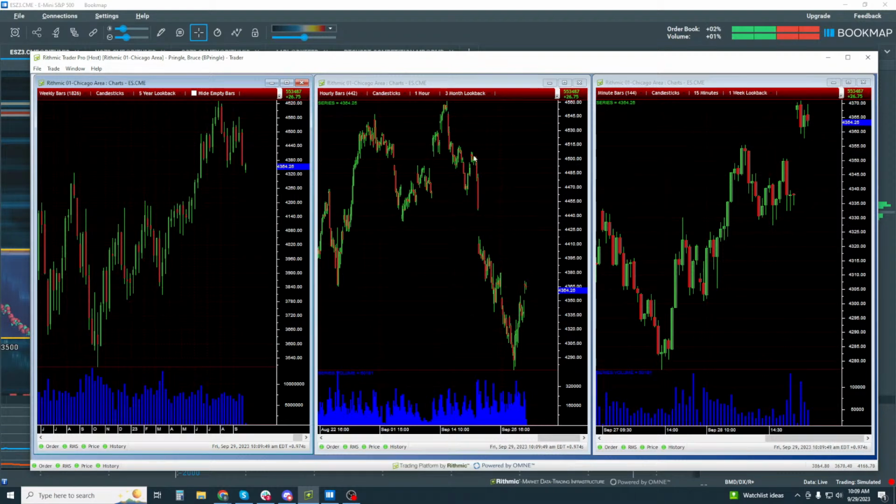On the hourly, what do we see? Well, you can see this gap here, this move lower, and then the reaction or the pullback so far. And the hourly's showing us some pretty good stuff here. Look at the volume in the subchart here as well. And you can see that some of that buying is coming in here now. Up in these areas so far, up here though, we see less buying.